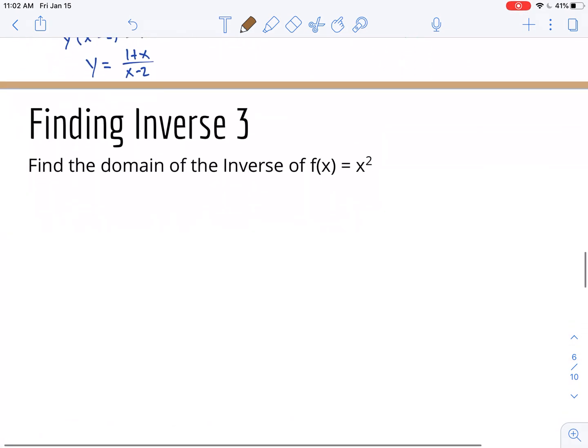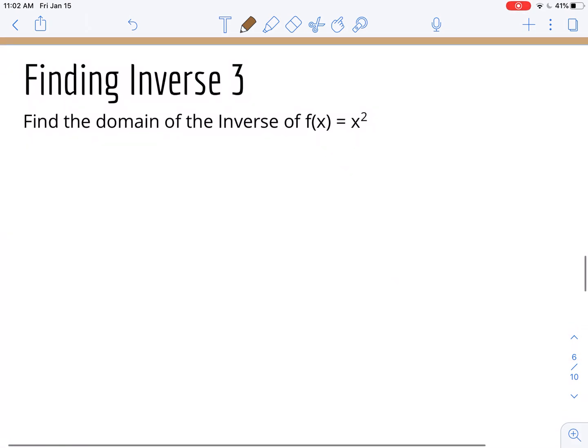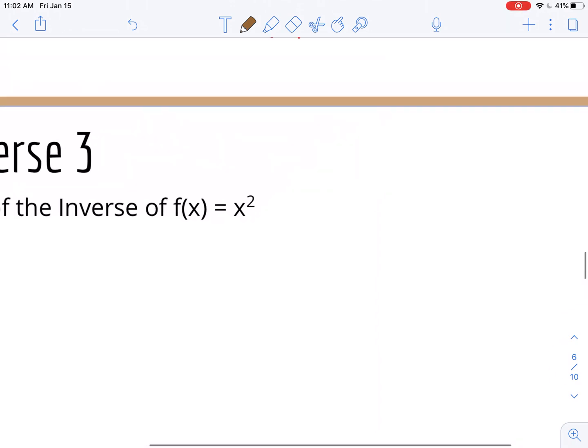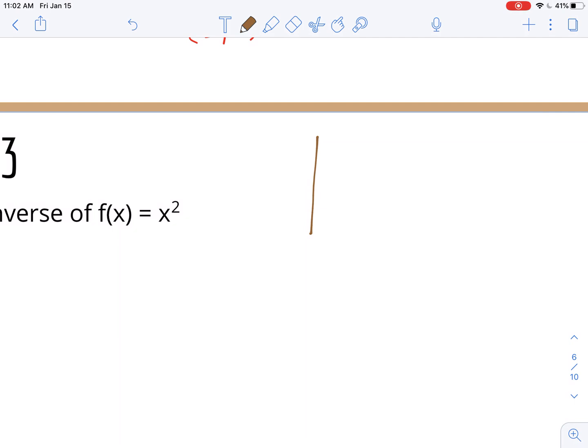All right. Finding the inverse for this function here. So this function here is a little bit of a special function because it's x squared. So when I look at this, I'm going to kind of explain this graphically. When I have this function, x squared, it looks like this. So if I wanted to flip this around, I would say that my inverse function of x is just going to start off by saying x is equal to y squared.